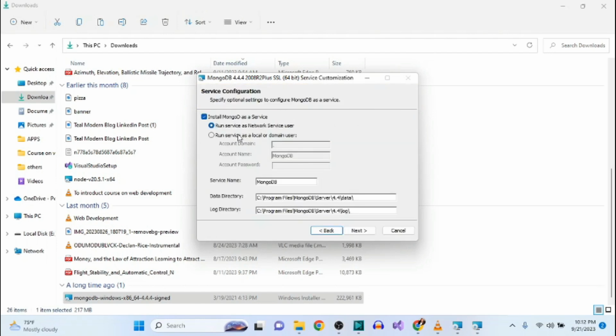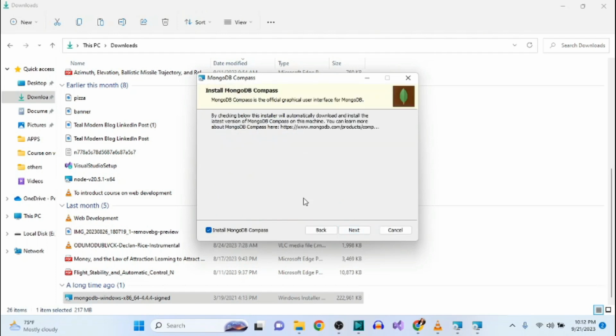Here you would be faced with the service configuration, so I advise that you leave it just as it is, and you select the data directory, which is data, then log directory, which is log, then you click on next. Now you should leave the install MongoDB Compass selected.